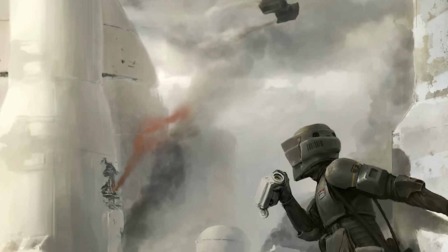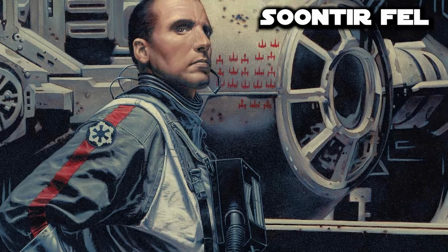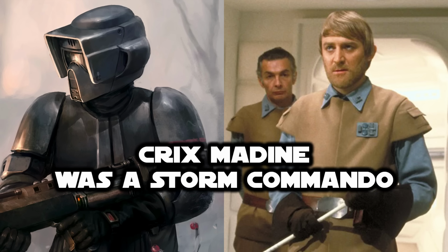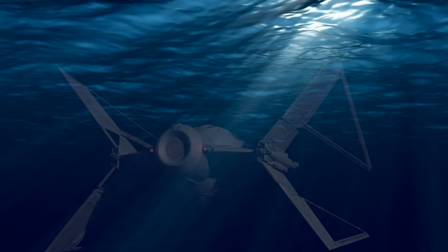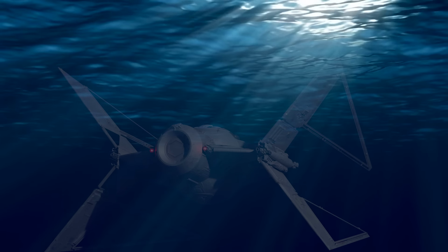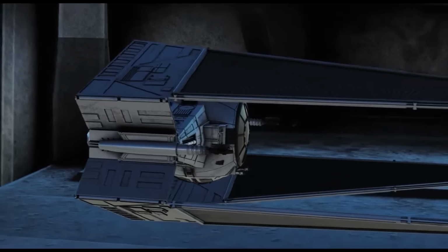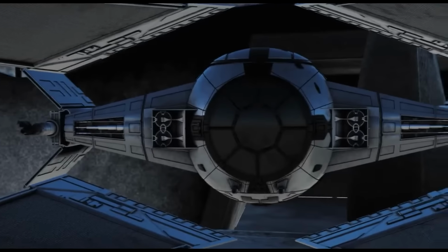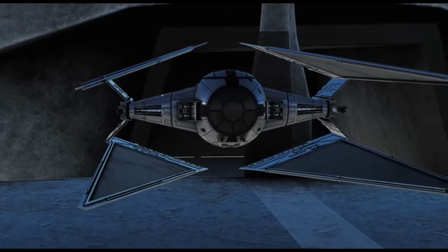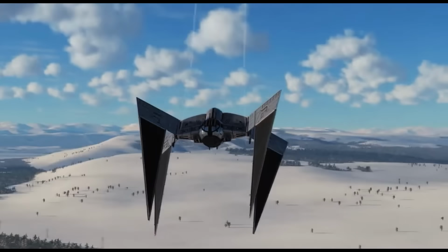Though we should note that prototype Hunters were even field-tested by ace pilots like Suntir Fel prior to their general deployment. In an early demonstration of their unconventional use, Storm Commando Crix Medine once hid his TIE Hunters underwater in a planetary reservoir, keeping them down there for nearly a week to avoid detection, and then launched them without issue. Most spacefaring vessels would also be waterproof, but this is a tactic that's almost never actually used. And being able to keep them down there for a week shows the robustness of the Hunter itself, but of course also the ingenuity of these Spec Ops Storm Commandos.